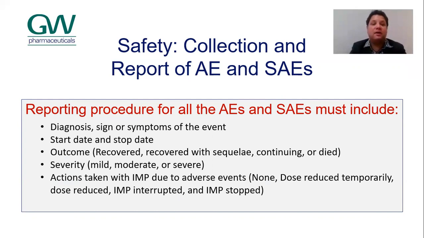Similarly, what was the severity of the event? Was it mild, moderate, or severe? And what was the action taken by the investigator with the IMP due to adverse events? Whether no action was taken, whether the dose was reduced temporarily, whether the dose was totally reduced, whether the IMP was interrupted, and whether it was stopped.